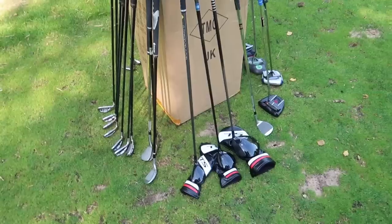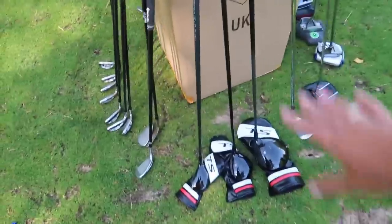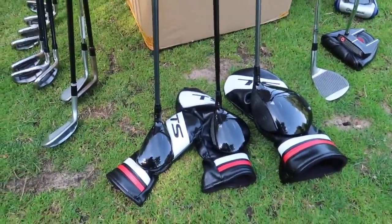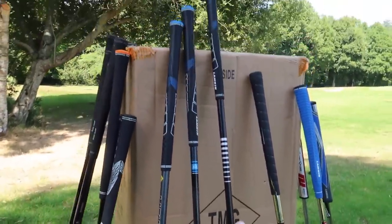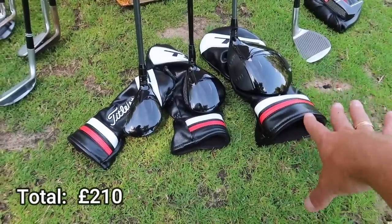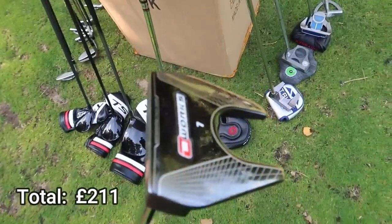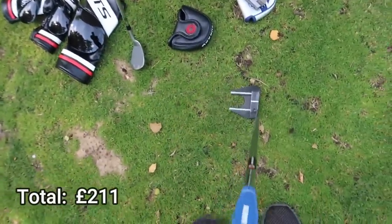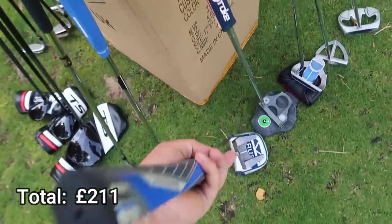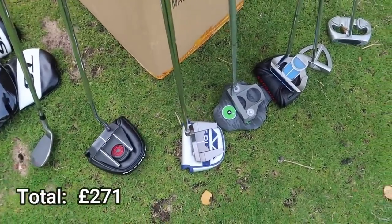Why me and Ujel came to an agreement — I'd had some of these clubs for quite a while and they weren't really going, mainly because Ujel has an inch to inch-and-a-half off a lot of his clubs as well. So not only are they left-handed, but they're a bit shorter than standard, meaning the amount of people looking for them is going to be remarkably low. Now I've got it all out of the box there's a lot more. I also have quite a bit of stuff at home which probably equates to around £300. Going quickly around the circle — TSI hybrid head only: £50-60. Driver: £100-110. Altogether around £210.